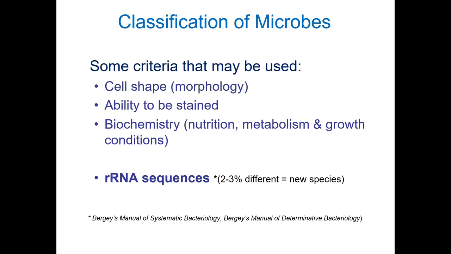We can look at biochemistry. We can look at different bacteria that might look very similar and figure out whether they're capable of breaking down certain molecules and using them as a food source. So all of those techniques are helpful, but what's used today, mainly when we're trying to isolate different species that look very similar, is DNA sequences.